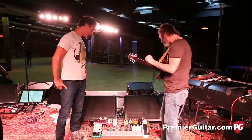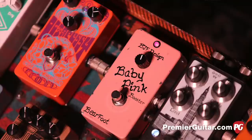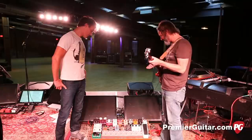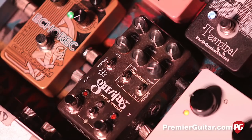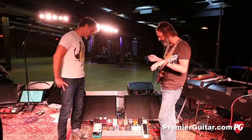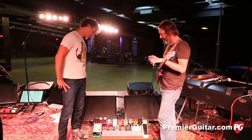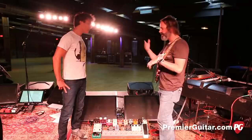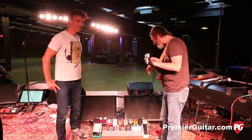Let's see here. Another Barefoot pedal, the Baby Pink Booster. Just a subtle boost, about the best one that I've found. That's great. And now I have a tremolo by Chase Bliss called the Gravitas. I think Chase Bliss are a newer company. Yeah, they're great. Does it have a tap on it as well? Yes, the Chase Bliss pedals are really cool. I'm just getting into them. Very innovative. All of their pedals have tap functions, and they're analog pedals with digital brains. Someone else could explain that better than me. There's no need for me to attempt it now. You get the idea.